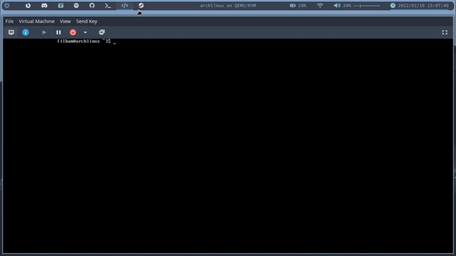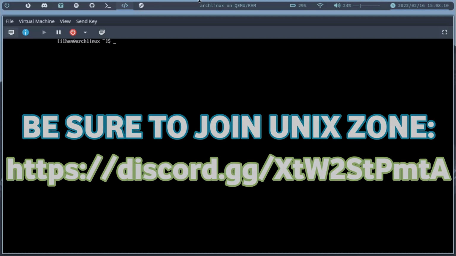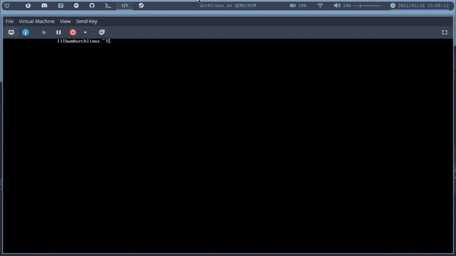Now, for this tutorial, I'll be using Arch Linux, the Arch Linux installation I installed in my Arch Linux installation EFI video. I'll be sure to leave a link on the top right corner, card thing. I'll be using Arch Linux because all the other distros I tried in virtual machines just don't want to work with Sway, although I can guarantee you that Sway is going to work with basically any distribution on the planet on physical hardware.